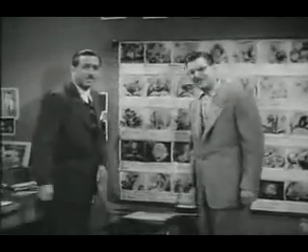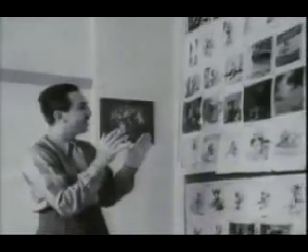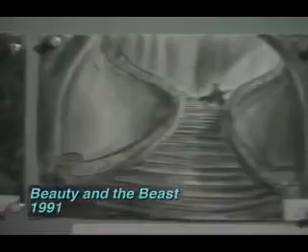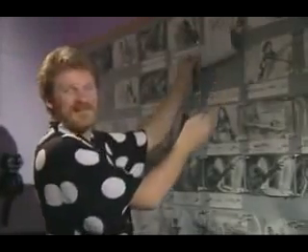In our studio we don't write our stories, we draw them. Storyboards being an effective and very inexpensive way of developing the content for the movie gave Disney the opportunity to board up something and see if it worked before expensive animation took place. You start off visualizing it like a comic strip. You work out the business and you develop it that way, and then you look at it and you go, is this working? Is this funny? Is this dramatic? What can we change? These things can be changed so quickly — they're on, they're off, and you can move things around and see how things play.